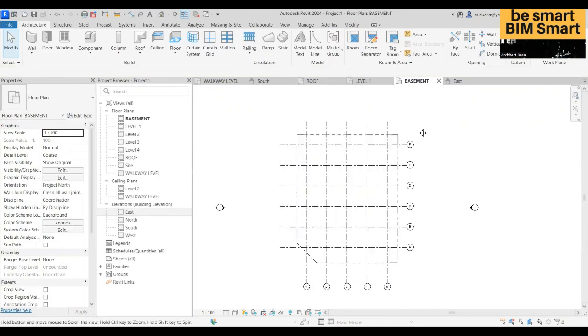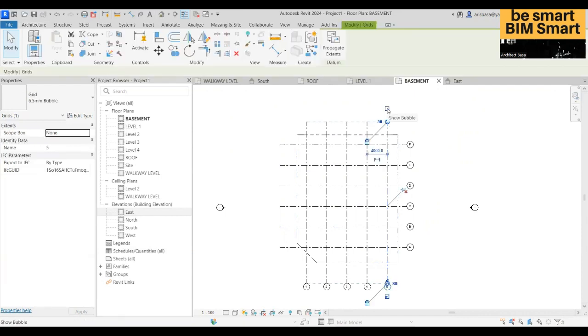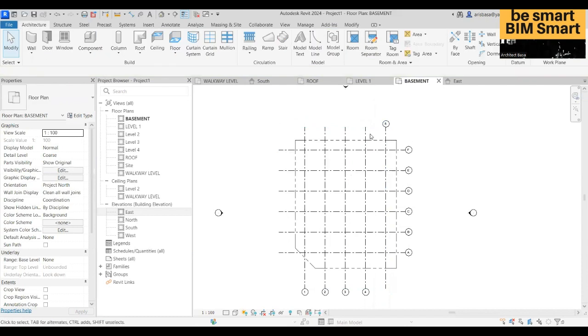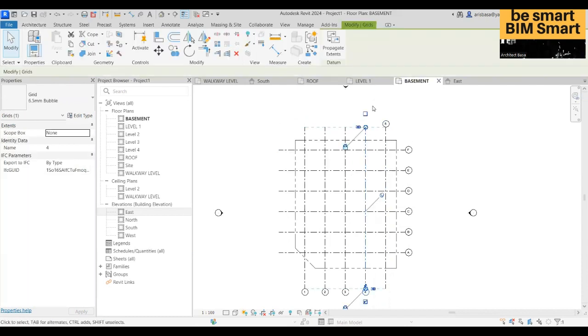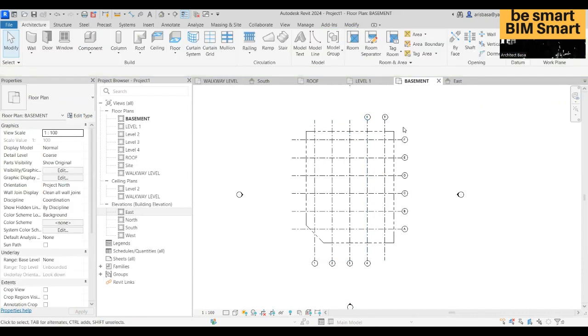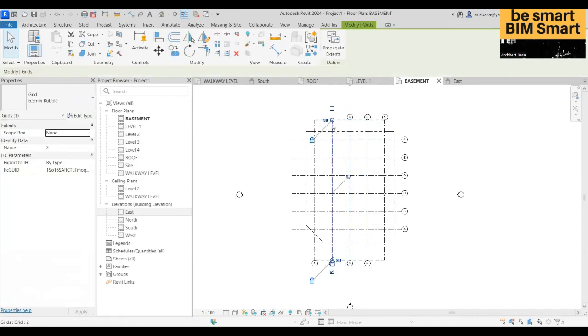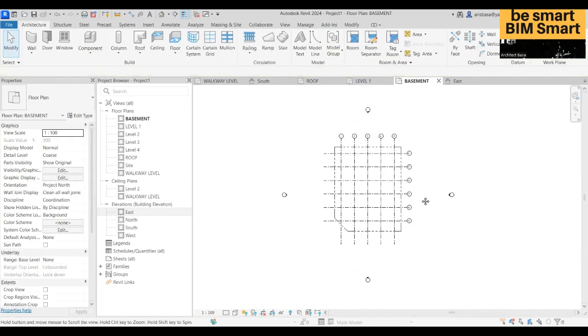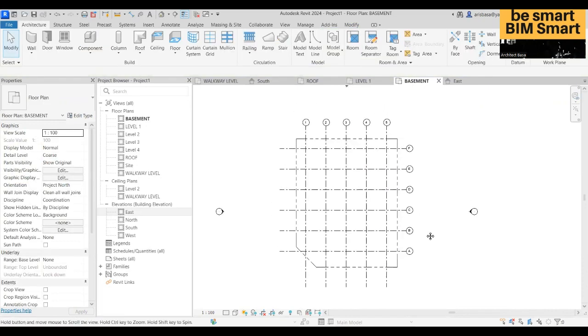Okay. So if you want the number to be at the top, you just click this and check that button right there, and it will go there. And you can uncheck the button at the bottom. So if you want that only at the top, okay. But if you want on both sides, it's up to you, depending on the standards that you are following, depending also on the country where the standard is being followed. Okay, so for me, I don't want it here. I just want it at the top. That should be fine. Okay, pin this again, so everything is pinned. Okay, so it is looking right good right now.